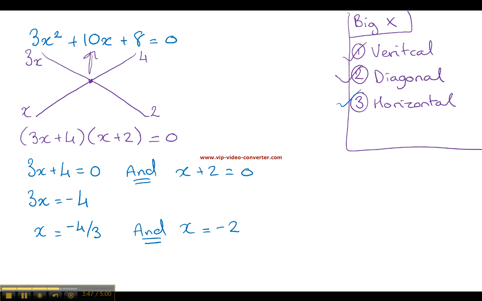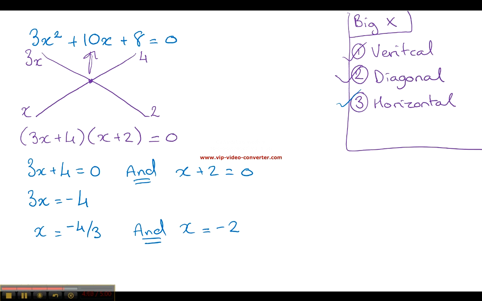Again, that's how we get the groups. Now if we were just given an expression, so no equal sign, you could factorize it and group it using the big X, and then you'd stop there. But seeing that we have an equal sign, we have an equation, we can go and solve it. We just let both these terms equal 0 and we get our two answers. Remember, we get two answers for a quadratic, two roots. And that's how you do it.